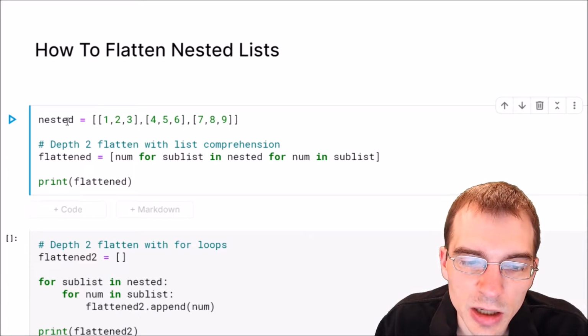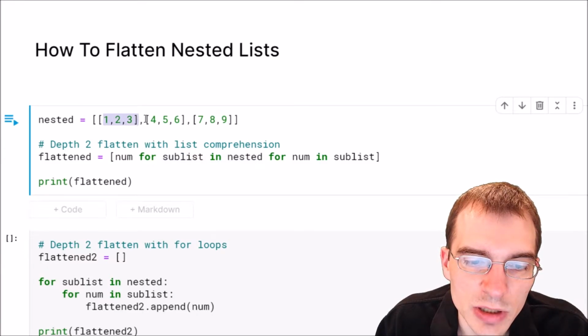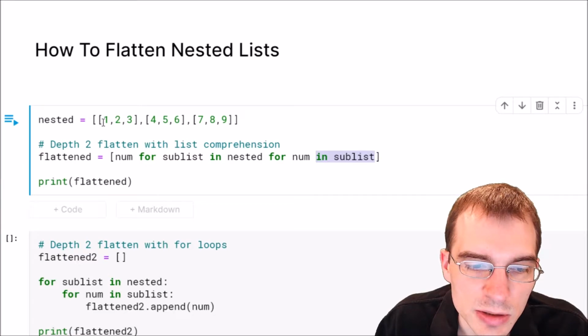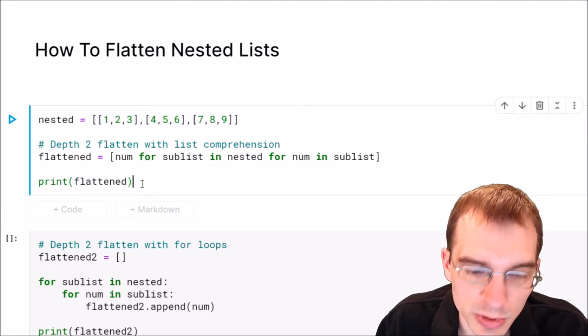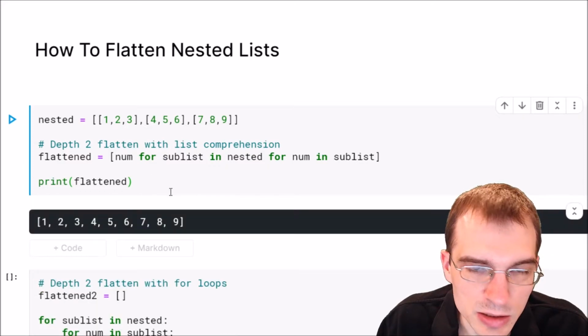We're going to take our nested list here, say for every sublist in that nested list, so that's getting each one of these in turn. That's what that loop is doing. And for each one of those, for every number in that sublist, we're going to return that number. So that's what this list comprehension is doing. It's saying strip off each sublist and then strip off each number within them and return that all as a list. So this will return a flattened version of this two-depth nested list here. So we'll run that and see that that is the case.